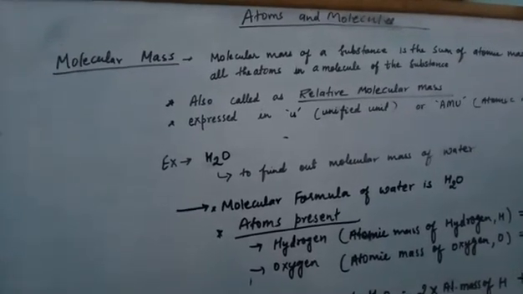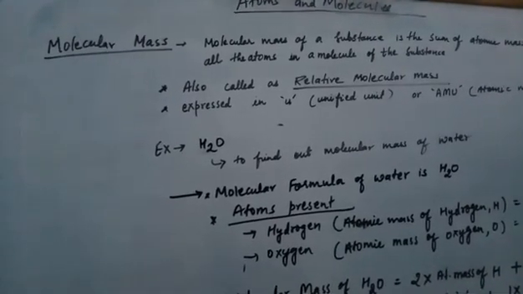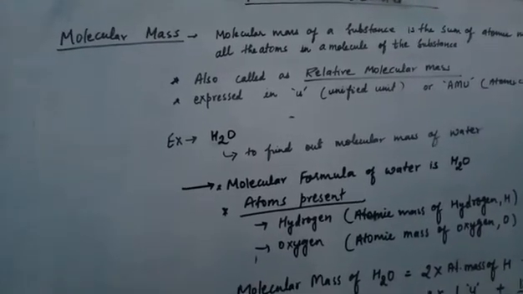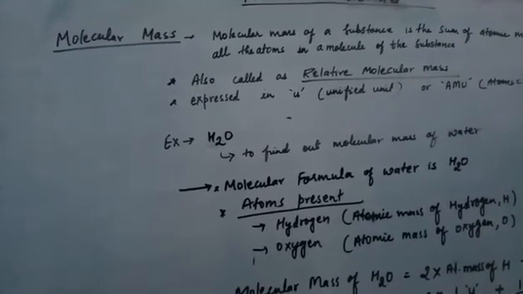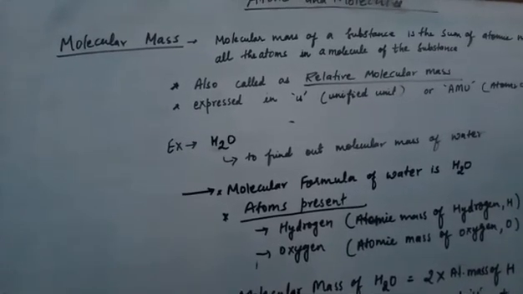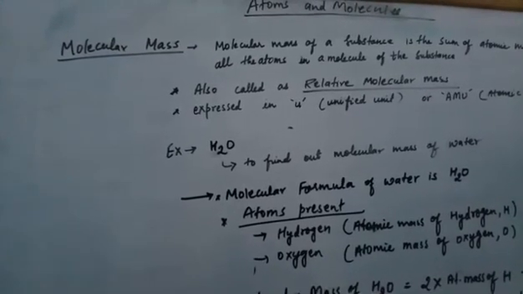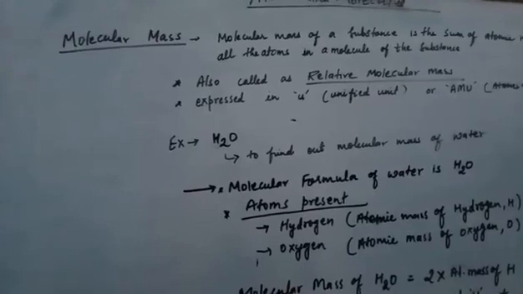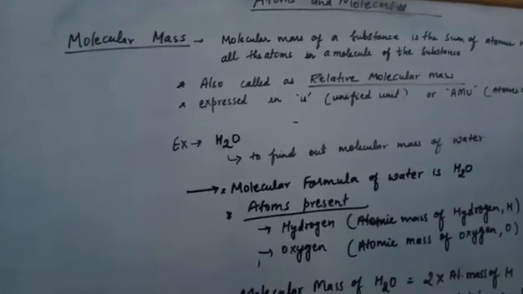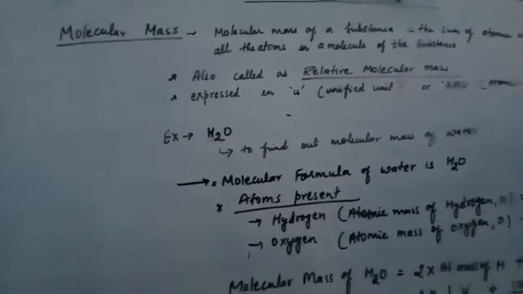Okay, so there we also studied how molecular formula is preferred over empirical formula, and why, to find out the formula of a compound, we use only the molecular formula method: because it gives the exact number of atoms present in the molecule of a compound. Also it gives the exact type of the atoms as well as the arrangement of atoms in the molecule. So molecular formula means the formula of a molecule of a compound.